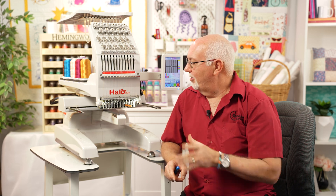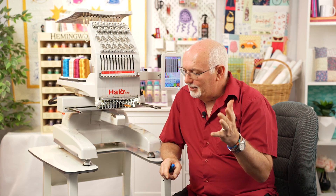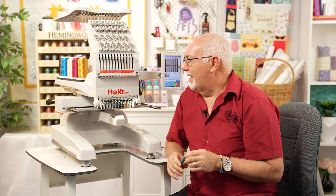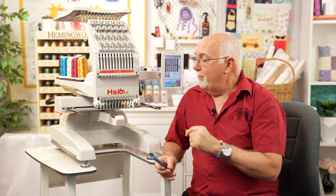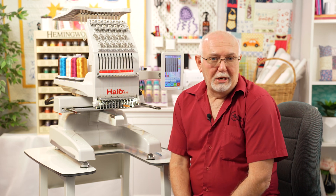If you've been challenged getting your needles inserted correctly and unsure of the angle, this tool is a game changer and is available right now. It works just as well on industrial sewing machines with round shank needles — just remember which side the scarf has to be on. On an embroidery machine it's always at the back, and slightly angled as shown, for optimum stitching. I hope this helps you understand how a stitch is formed and how important it is to get those needles in correctly — happy embroidering and sewing, cheers.